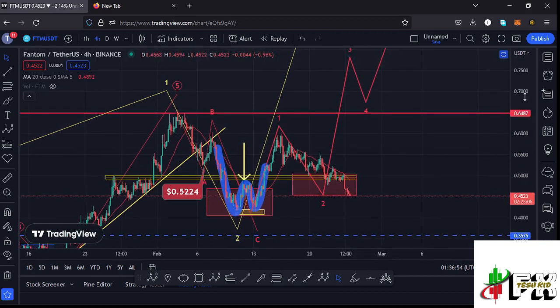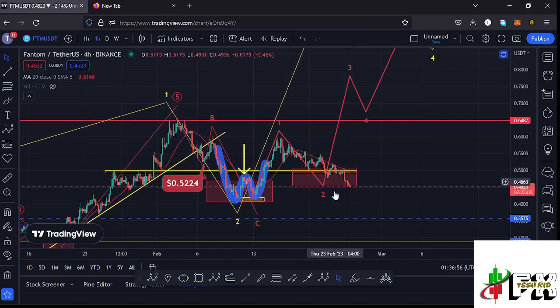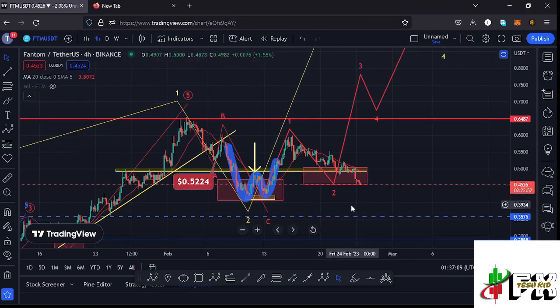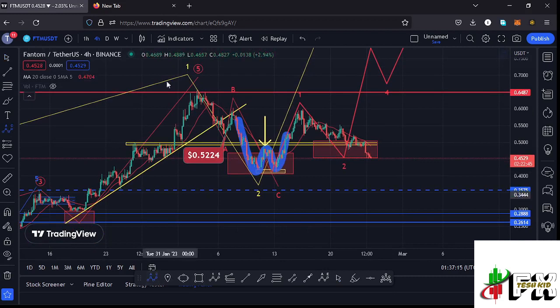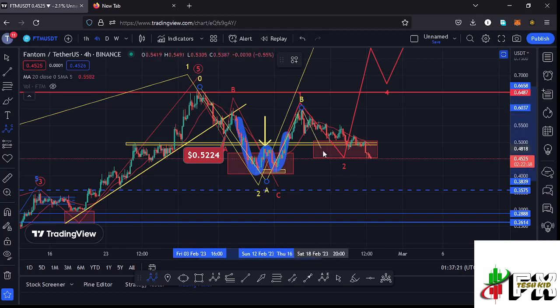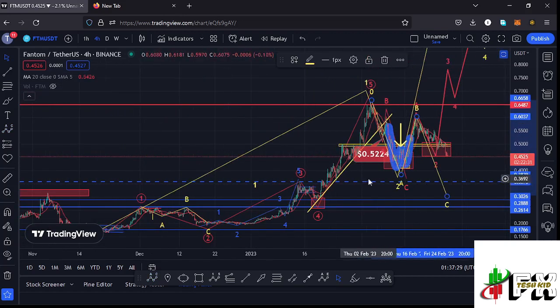And in case such a move plays out and we continue seeing a breakdown to the lower side of this target area and also lose the fib level 0.88, which is at around the $0.4353 mark, then that could mean that whatever we are seeing over here is just an ABC corrective structure, where we can term this whole structure as a wave A. Then this is the wave B, giving us a peak at around the 0.6, and I'm expecting one more new low in the formation of that wave C to give us the low for that larger Elliott wave count 2 to the lower side.